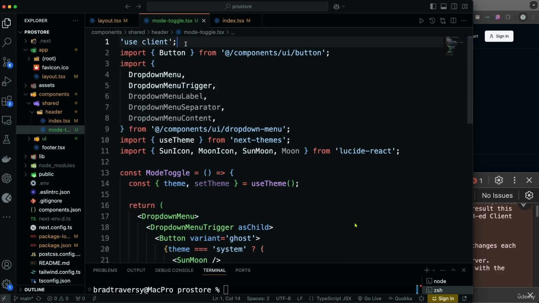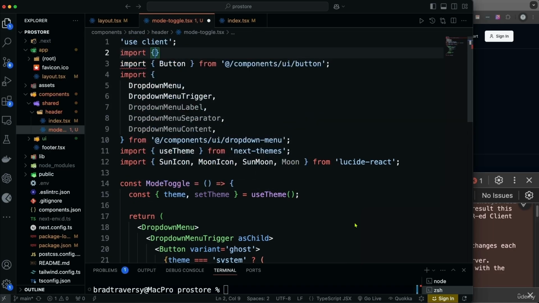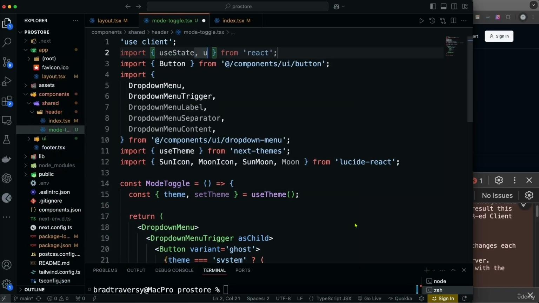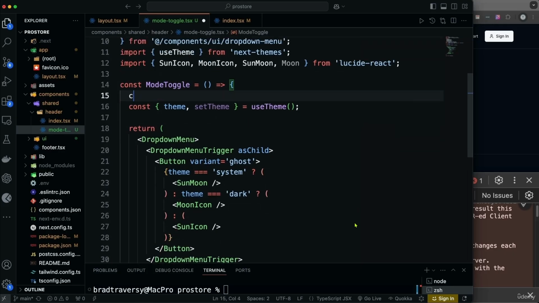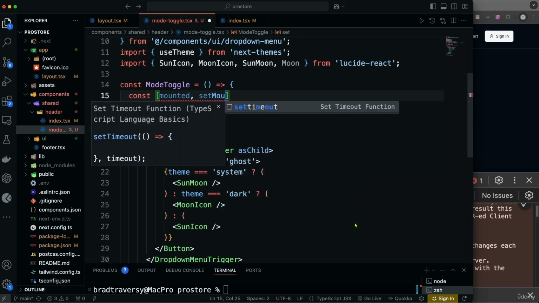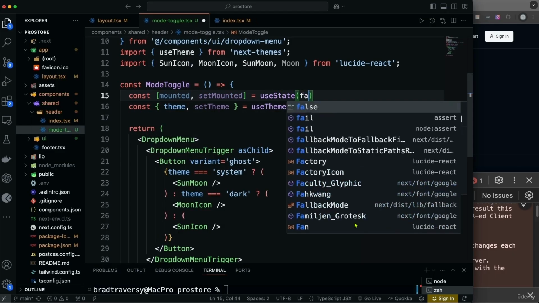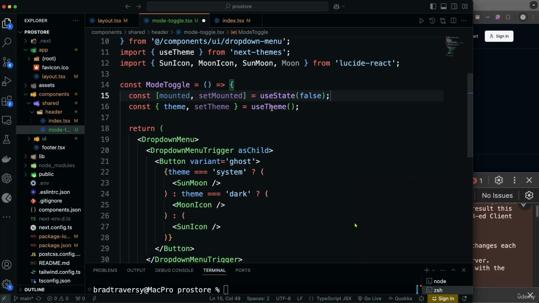To do that, we're going to bring in useState and useEffect from React, and we're just going to set a piece of state. You guys have probably done this before. It's pretty common. So let's say mounted, and then setMounted. Set that to useState, and it's going to be false by default, because obviously it's not mounted by default.